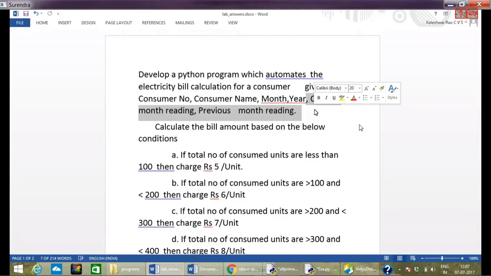And if it is able to process, it processes. If it is not going to process, it will display the proper output, a proper error message. Understanding, right? So current month reading minus previous month reading. Once it gets the current month reading, or the reading consumed in that particular month, I need to check this statement. Yeah, I need to check how many cases are over here.